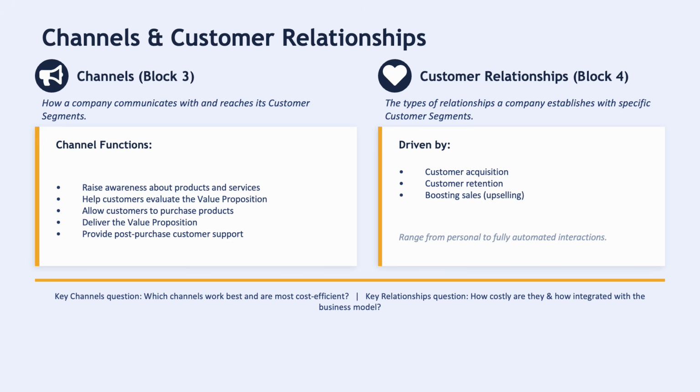Now comes the practical question. How do they actually find you? And what happens after they do? Channels are the ways a business reaches its customers. They include communication, distribution, and sales methods that help deliver the value proposition, such as your website, your sales team, retail shelf, or an app.